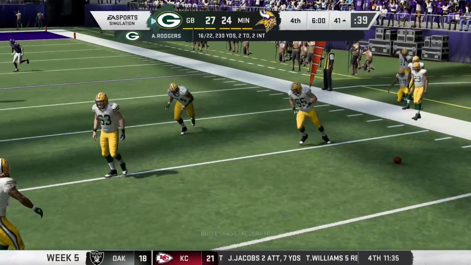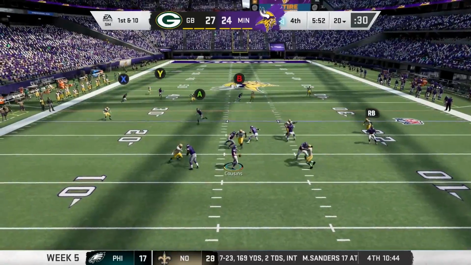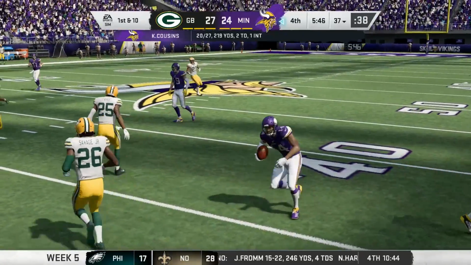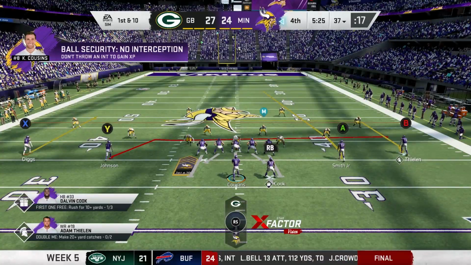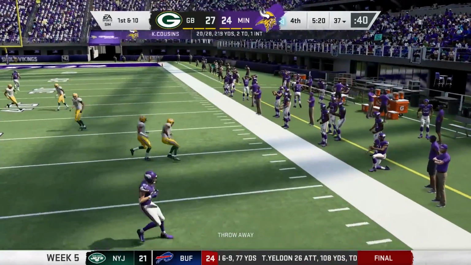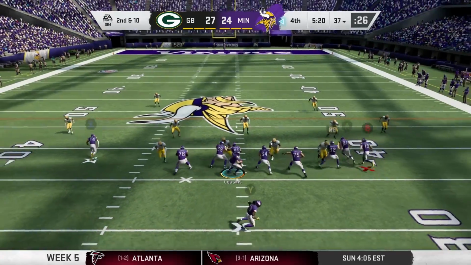3rd and 8. Vikings defense steps up. They hustle Aaron Rodgers, and he can't make a complete pass, a good pass on a screen. Stefon Diggs, though, that's what I'm talking about. If you're going to throw in coverage, you got to throw right at the guy. You can't lead him. So Diggs makes a heck of a catch there. Get that first down.